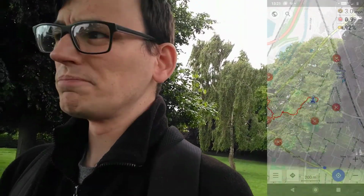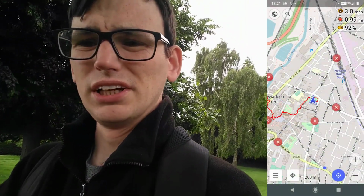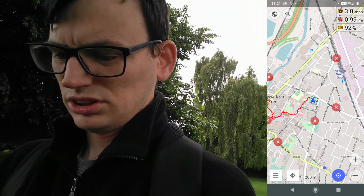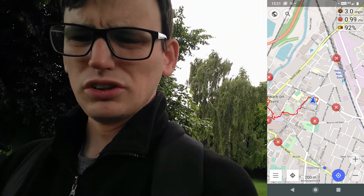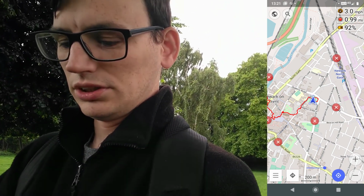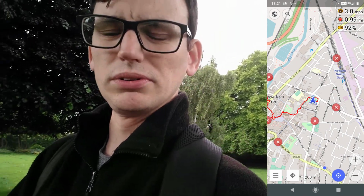That might change my route here. I might just go around the park and then back to where I've gone. The time is, oh, you can't see me. The time's 20 past, so I've got about 25 minutes left. And yeah, I'm easily like two thirds of the way, pretty much at Newark Northgate, so should be able to make it. Hopefully not many more distractions.